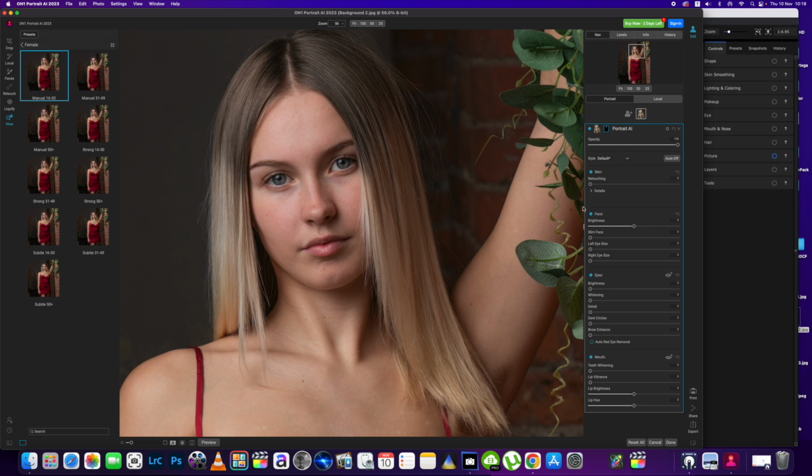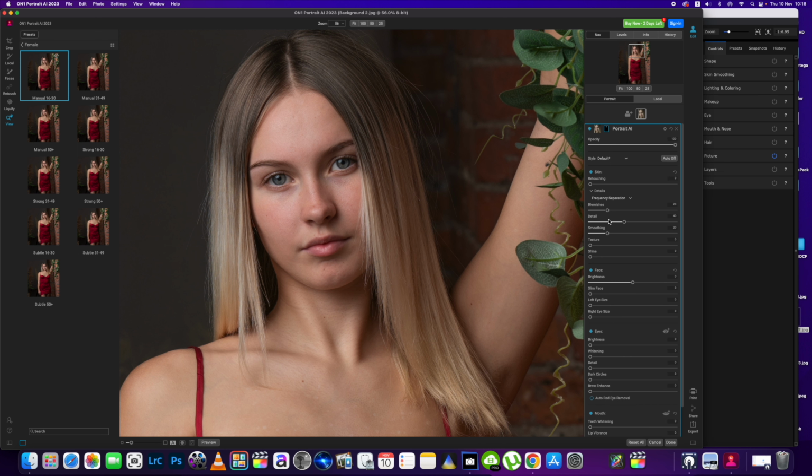Okay, so the sliders on this side, we've got blemishes, detail, smoothing, the same things that you're going to have on any sort of software that's going to do this sort of thing for you. So we will go to the blemishes. We're not going to go crazy, just like I don't in the other one, but you'll just see the results you can get with this one towards the results you'll get with Portrait Pro. We're going to do this edit as quick as possible, and then you can judge for yourself which one gives you the better one.